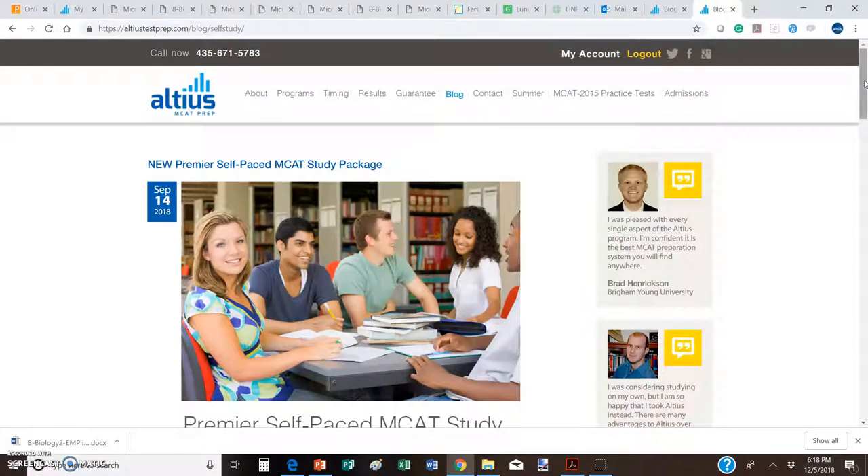Before we go, one word of motivation: I'm so happy you found Altius because we can change your life and get you a tremendous score improvement. Consider upgrading to a mentoring program — we can get you into a silver program for only a few hundred dollars a month. We've given you tremendously accurate resources so there should be no surprises on test day, which is a big deal because most students taking the MCAT today are surprised by the difficulty and the analysis required for peer-reviewed passages. Most materials out there are grossly inaccurate, but Altius has already solved that problem.